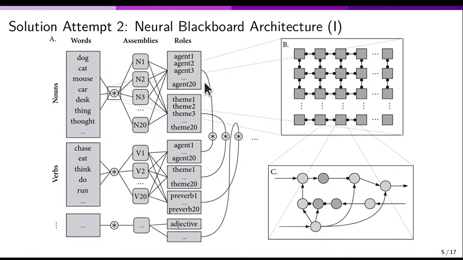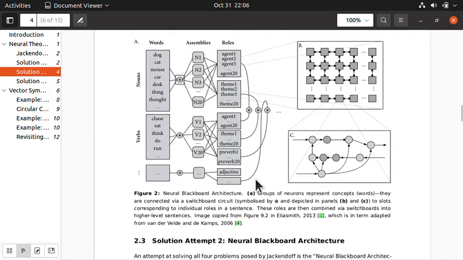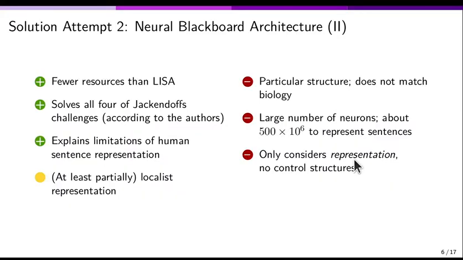And then once I've got those, now my exponential growth problem goes away, because now I have some finite number of things I can bind together. Okay, really cool architecture. Some very interesting hand designing of these different points just in order to try to make all this work. I think we've got the reference down in here. Yeah, this is Van der Velde and de Kamps, 2006. Cool. Definitely way fewer neural resources than the LISA. They gave definitely a story for all 4 of Jackendoff's challenges.